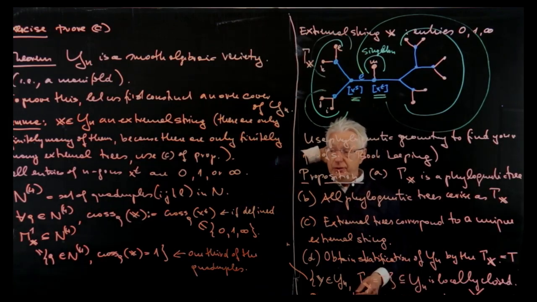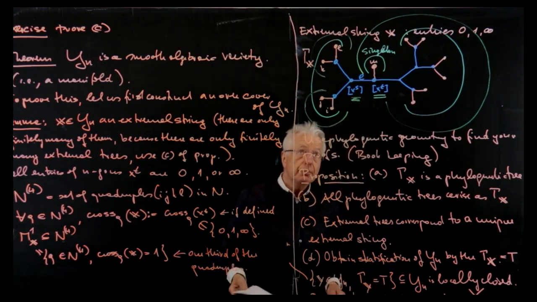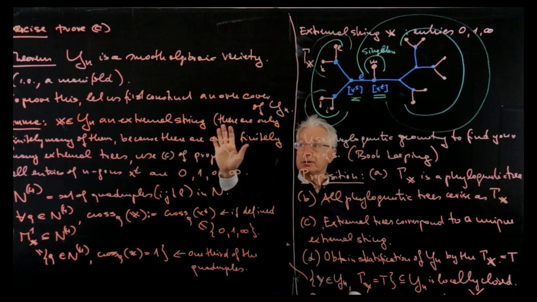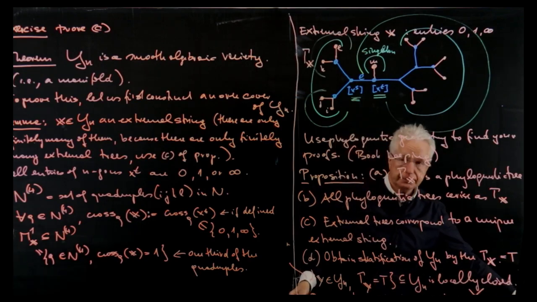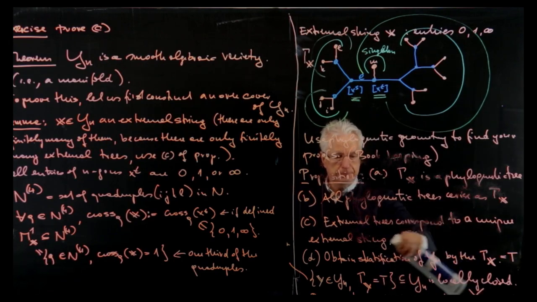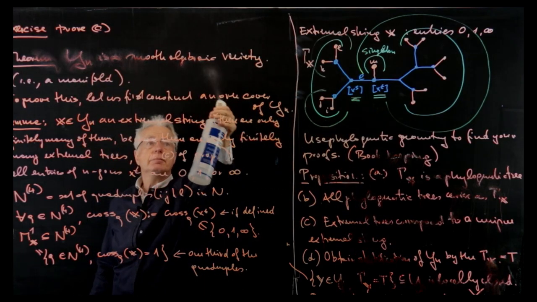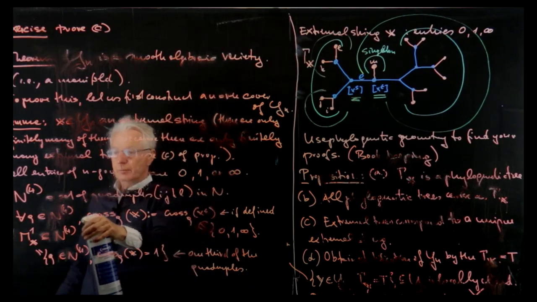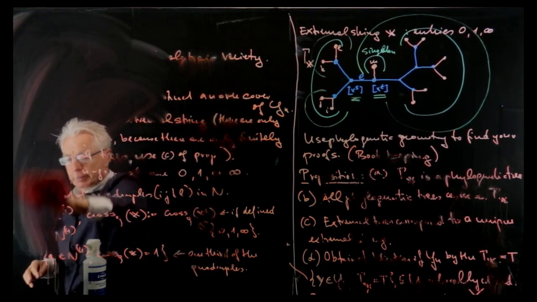Now I have to erase again. It's a pity to erase this extremal tree. Maybe I use it soon. Yeah, maybe I keep it. I think you allow me to erase also this. I hope you have copied it already. Now we define the covering. I hope I can erase this also. Otherwise, either you take notes or you have to remember a little bit the notation.